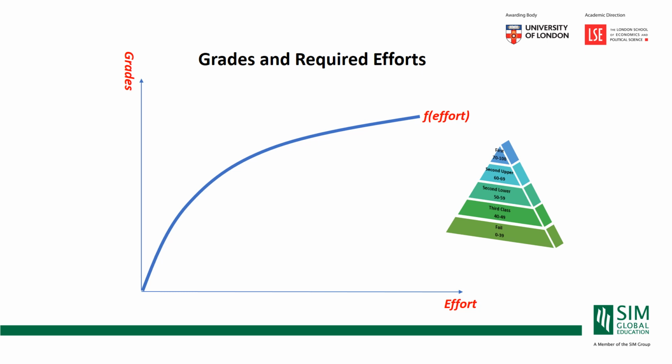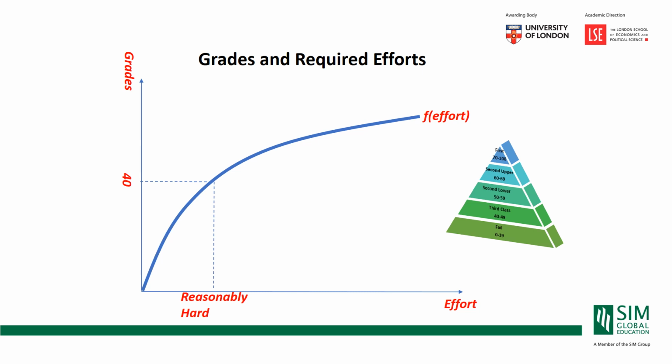I have shared with you the distribution of the grades. There will be only a small proportion of students who will be given a first class grade. Okay? And in order to get a first class grade, how much effort is needed? Take a look at the graph here. Okay, so this curve is a concave shape. And in order to get 40, students need to have put in reasonable amounts of effort, or have to work reasonably hard.